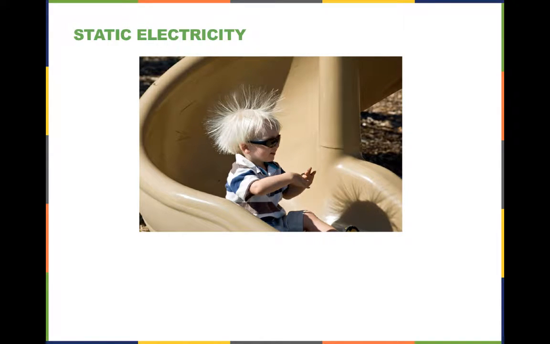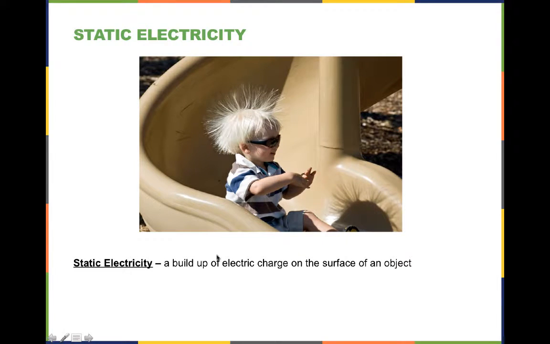This week we're going to talk about static electricity. And as the name implies, it is electrical charge that is not moving. Static electricity is the buildup of electrical charge on the surface of an object, but by its very nature it does not move. Now, when you talk about electrical current, the term current gives you the idea that the charge is moving. And so static electricity is electrical charge that's present but generally not moving.